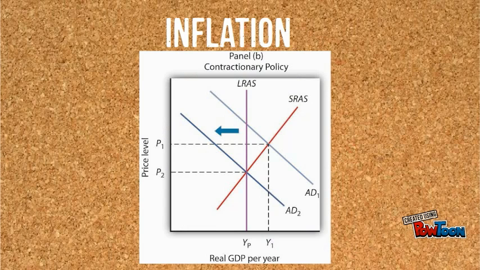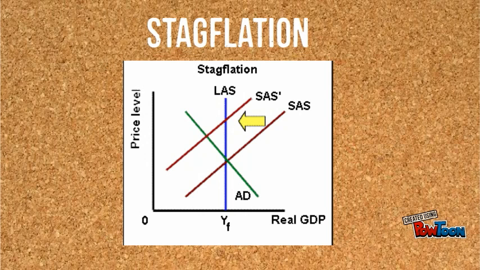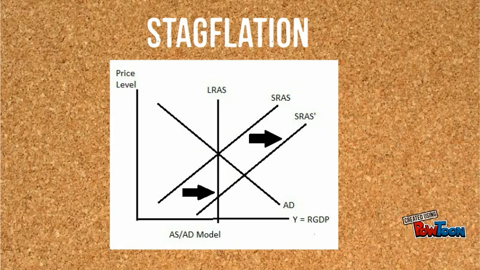Stagflation is where the inflation rate is high, the economic growth rate slows down, and unemployment remains steadily high. Society faces a short-run trade-off between inflation and unemployment. In the case of stagflation, in order for one of these factors to improve, the other suffers. Therefore, there are two ways to fix it. Shifting the short-run aggregate supply curve to the left favors low prices with the trade-off of high unemployment, while shifting the short-run aggregate supply curve to the right favors low unemployment with the trade-off of high prices.